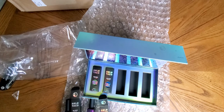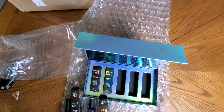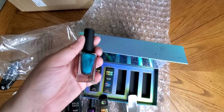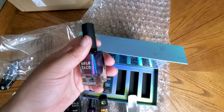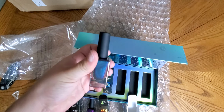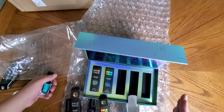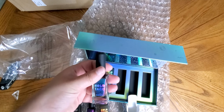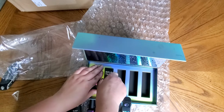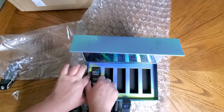This one here is Mist Shift. Oh, so beautiful. Yep, this lighting really washes out the color on camera, but it is absolutely stunning. It reminds me of the box. So you have that greenish, and in person I see a purpley hue here and green, so this one reminds me of the box. Two more to go. I wonder, this is like, no, it is probably not glued on there very well.